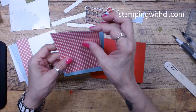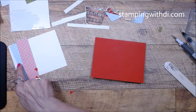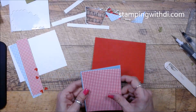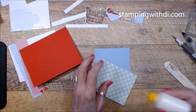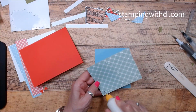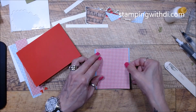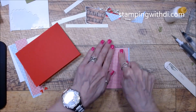And this is that country gingham. And I want to back this with the Balmy because I'm using Balmy here and I also used Balmy here. So I just kind of want to emphasize it. Plus it just softens that from just being right onto here. Because this is also, like I said, sweet sorbet. And it goes really good with the Poppy. But by putting that little bit of Balmy in between the two, then it's less obvious that it might not be the identical color. But if I don't see Balmy and Poppy together, I get them confused because they're very similar in color. Poppy's just more vibrant.